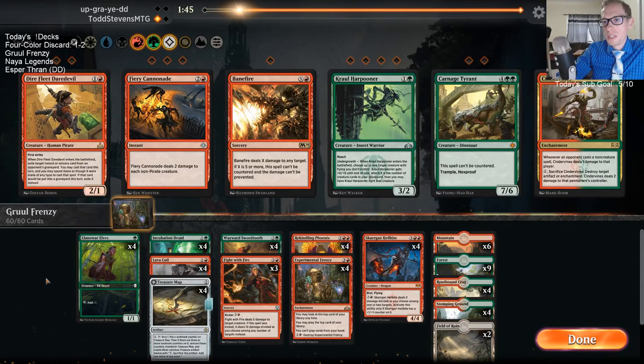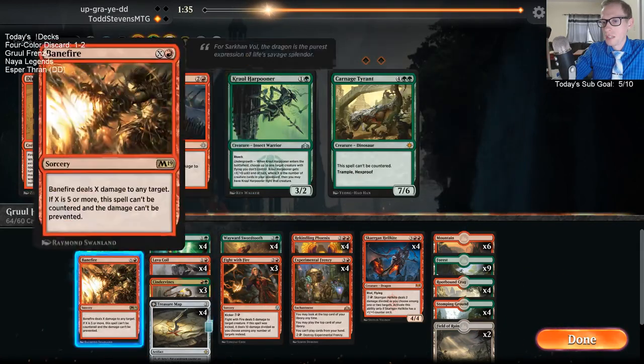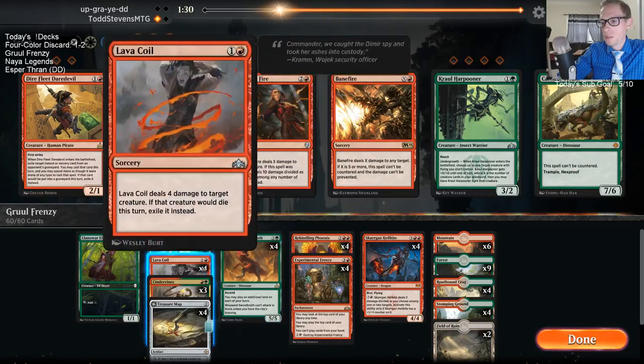Alright, so our opponent's playing Sultai Wilderness Reclamation. That sounds like a job for Cinder Vines. Cinder Vines, Banefire. I don't know about the Banefire. Well, I guess I don't think I really want Fight with Fire or Lava Coil.